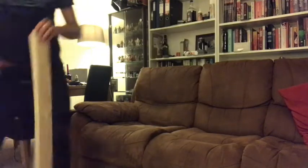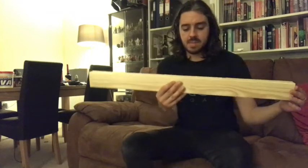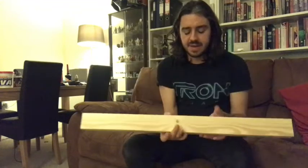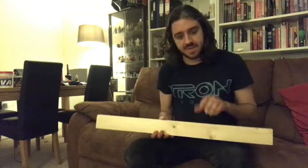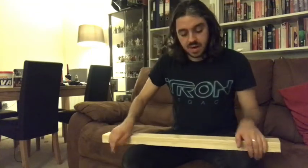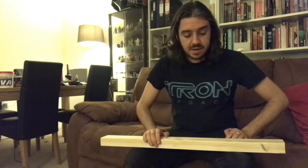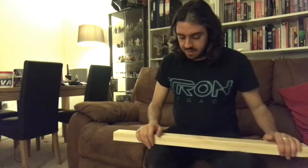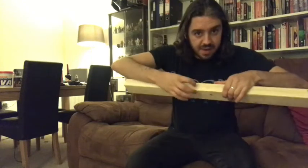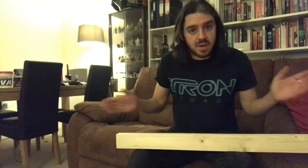While you're in B&Q, go and get yourself some timber - really affordable. It's sold in beams about three times this length, and those cost £2.99 each. You're going to want to buy about three of those. Take them over to the guy who cuts things in the shop, and basically you want two of them at 900mm, and four of them slightly shorter. Whatever the width of the wood is - in this case, 38 millimetres - deduct that from the length of your board, and that will give you that measurement.